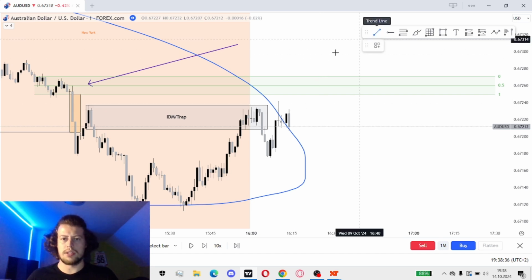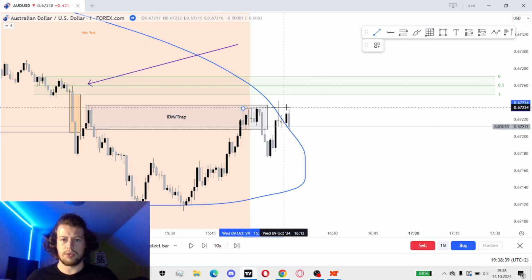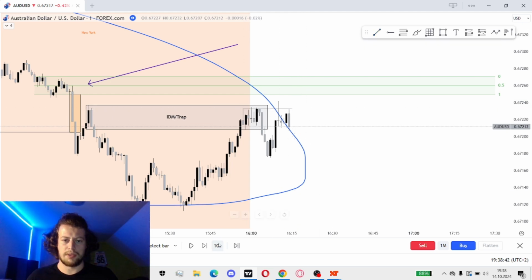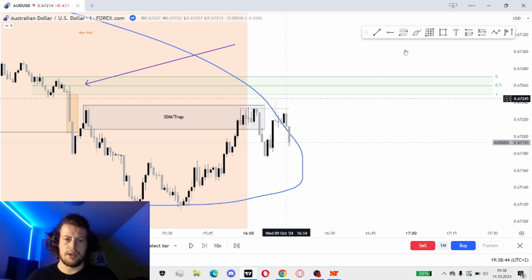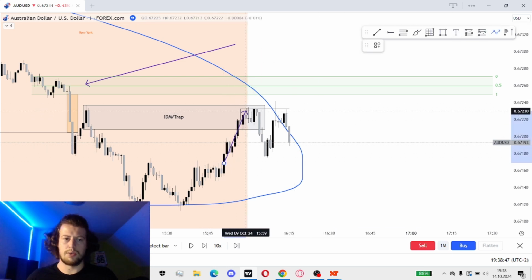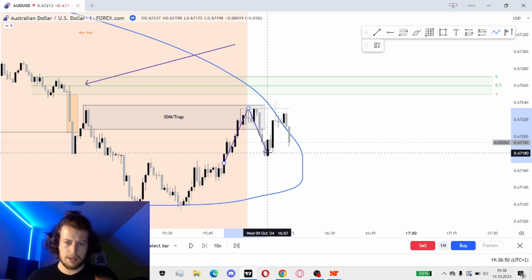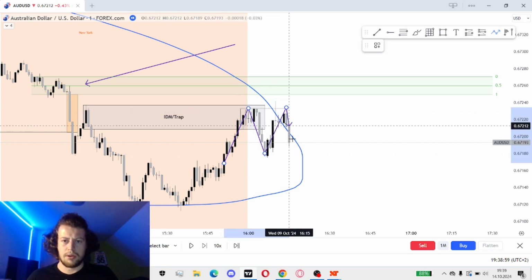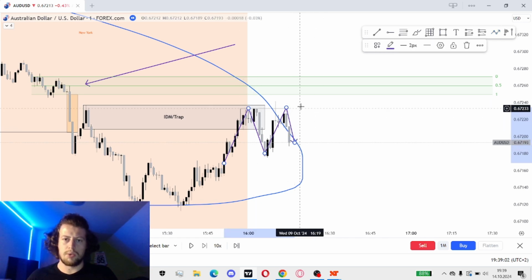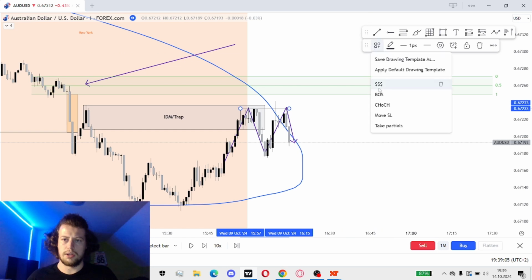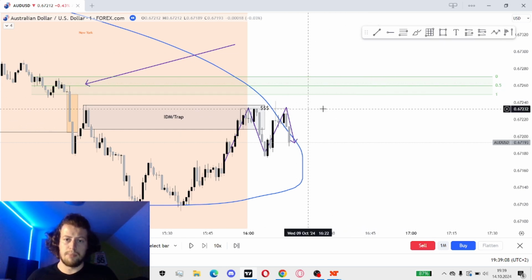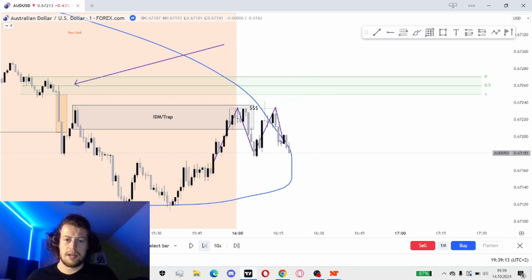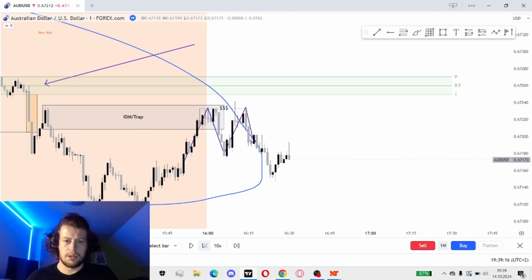Here we can see the liquidity, the equal highs, because there it was stopped. And here you have the impulse. It went to the zone, first as a kind of impulse. Okay, some fake, maybe even a choch. Yes, it went up. Also some kind of reaction. What is this? It's equal highs. So this is our liquidity, another one, and it is even below the zone, which is very, very nice. We want to see this. What will it do next? Okay, it will go somewhere. We don't really care.